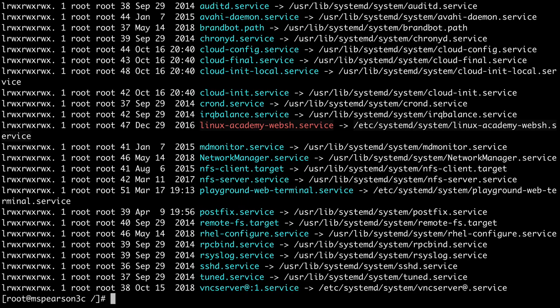All right, so in addition to the dependencies that are mentioned in the unit file, a target can also have a .wants directory that's going to link to units that will be started along with the target. And we actually already saw an example of this when we were enabling and disabling services. So if we do a listing on /etc/systemd/system/multi-user.target.wants, we're going to see a bunch of symlinks for various unit files that are going to be started along with our multi-user target. And just like we did with services, we can also list our target files by running systemctl list-unit-files and then specifying the type, which is target.